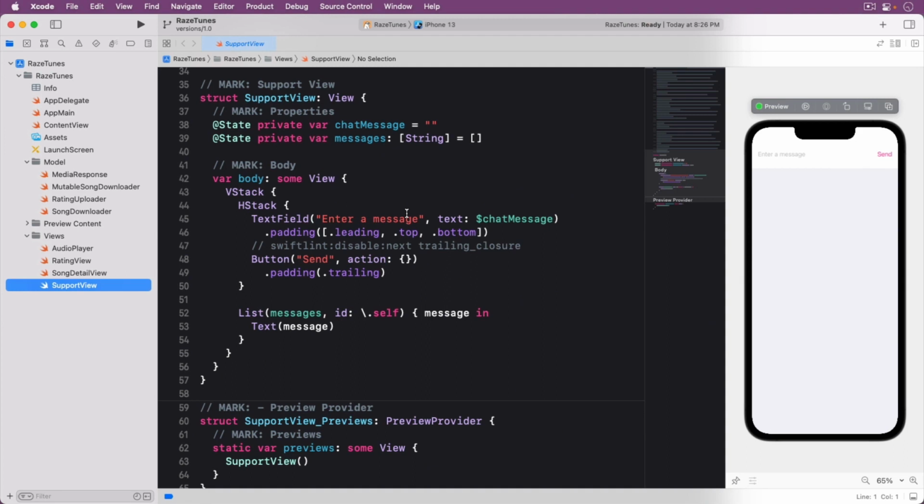This project is the same one you've been working on, but it adds a new tab called Support where users will be able to message a help agent live in real time. Feel free to look at the code updates to the project, but it's more SwiftUI code to set up the UI and prepare things for your upcoming work with WebSockets. Inside Support view, add a property declaration for URL session WebSocket task.